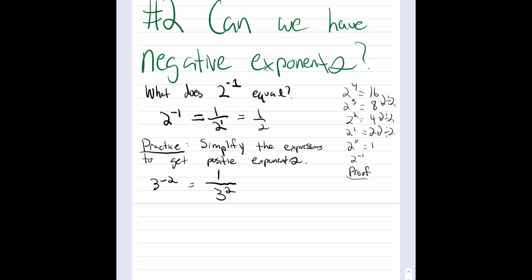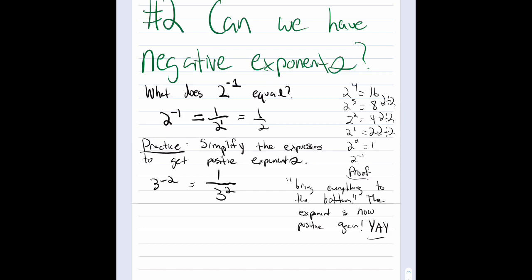So as a note to yourself, you can say bring everything to the denominator, the bottom. The exponent is now positive again. And that's a big time yay in math. It's more simple. Positives are easier to deal with.